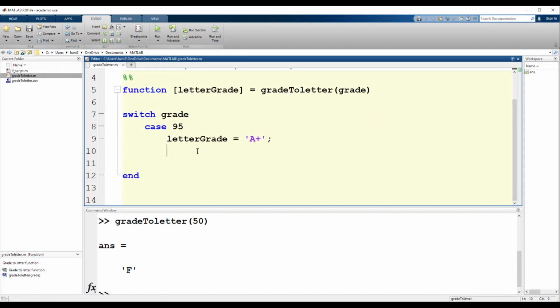Okay, and take the second case, 90, then letter grade. I'm going to copy that because I'm going to use it a lot.